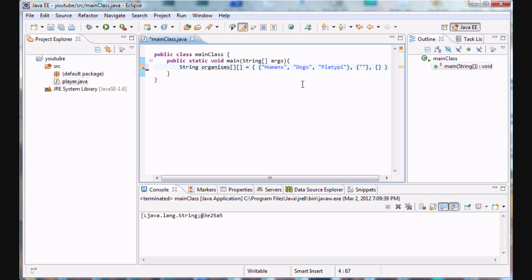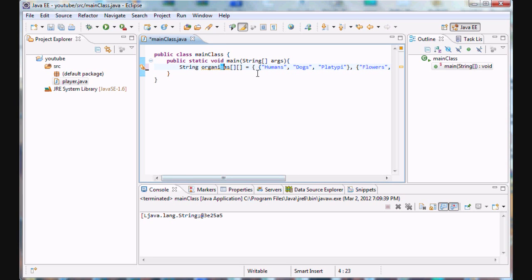In our plants array, let's just put in some random stuff too. Some flowers, some grass, some trees. Gotta have those. There we go. And for bacteria, let's put some euglena in there. Let's throw some paramecium in there. And let's throw on some E. coli. Thinking back hard to life sciences there. So anyways, there we go. We've gotten a nice little review on life sciences, and we've also gotten our multi-dimensional array filled out right now.